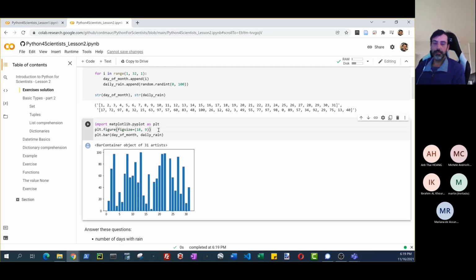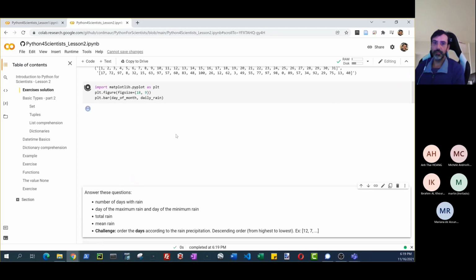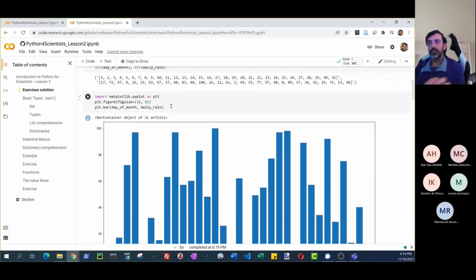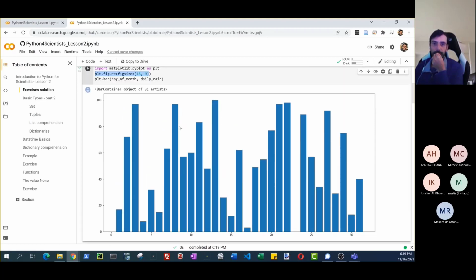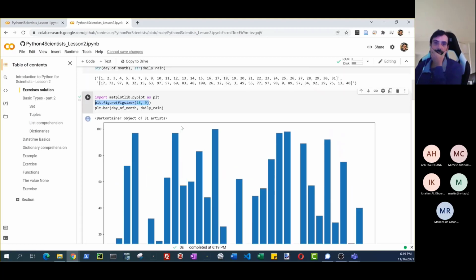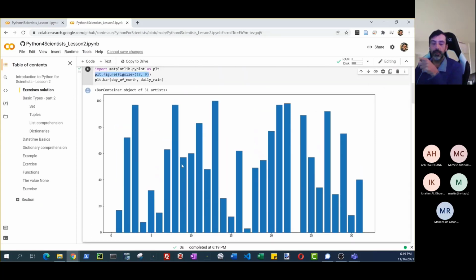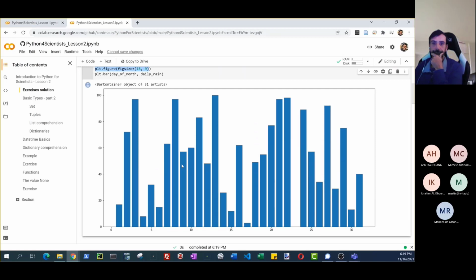We are going to have a class specific for matplotlib. Not yet, because if you don't know yet how to create an array and this kind of stuff, I will be using just the very simple concepts of matplotlib. So you can just memorize this one because it's important to increase the size of the graph. Any other question?